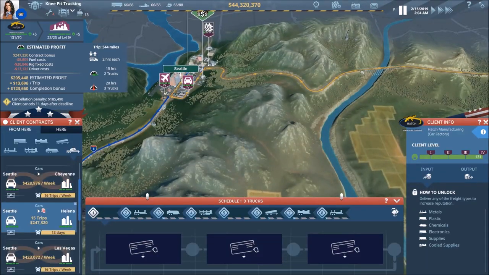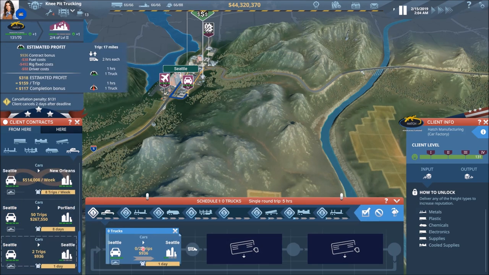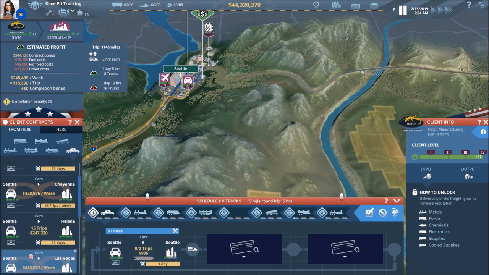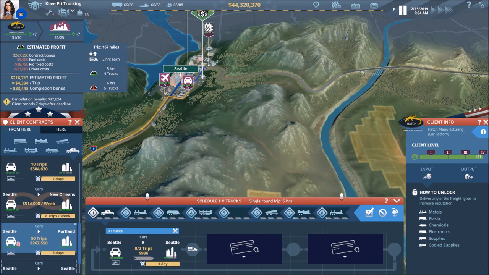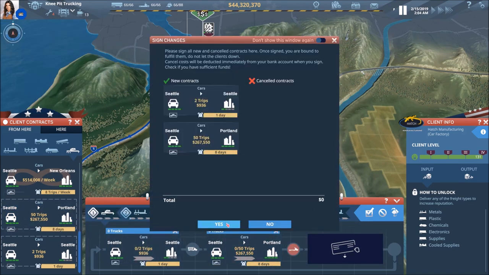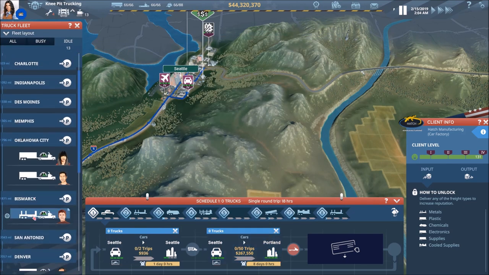All right, let's see. What have you got for us? Any more one-trippers? Two trips. Ha-ha. I like it. I like it. All right, so where else are we going? We got Boise and LA again. Oh, we got a 50-tripper to Portland. Okay, let's do this one. I like it. Just something about that Seattle to Portland that I really like, aside from the money.